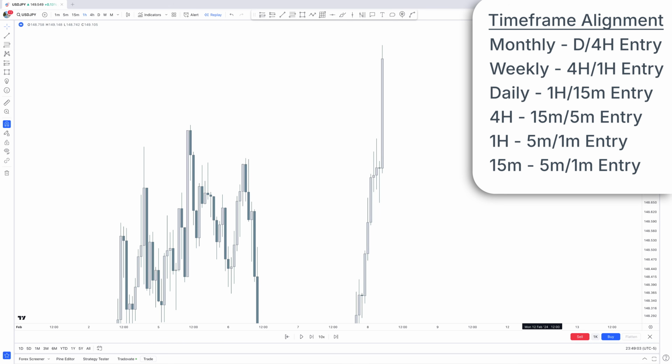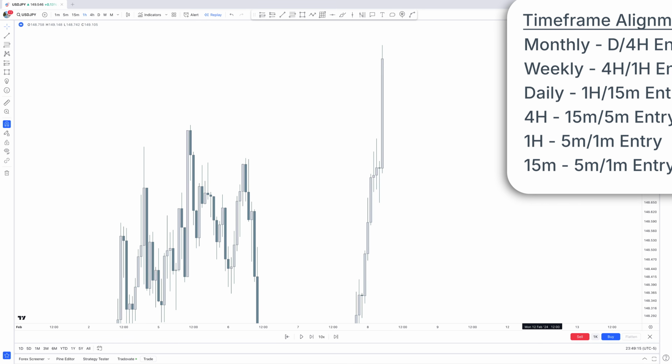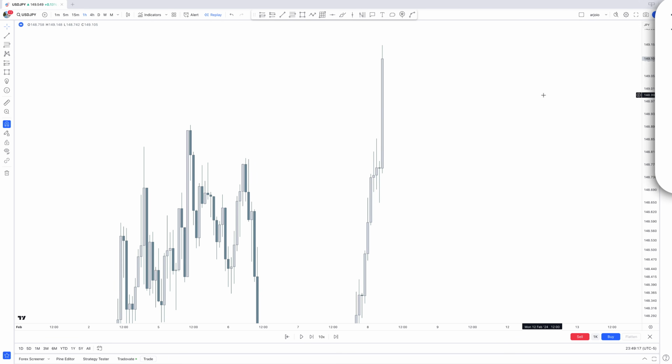enough. I'm giving you two options right there, because if we, for example, use a monthly PD array and we can go either into the 4 hour or the daily, we need to understand the 4 hour is the minimum, where the 4 hour, the lower one that I suggest, is where you need more confirmation. The higher you go above the 4 hour, the less confirmation you need. And the example we had on Bitcoin was weekly to daily. The higher you go is perfectly fine.